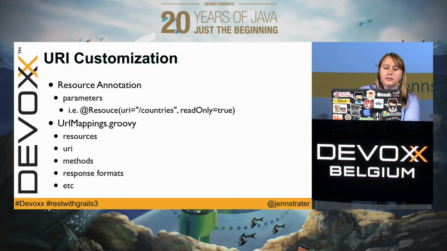I also have a lot of flexibility in the URL mappings. If you add resources, Grails, of course, by convention, your controller and your domain class all match by spelling, and it should see all of those. So resources would then pull in everything that should match. You can also specify it custom by your other URIs. You can restrict by method, and you can restrict those response formats as well.